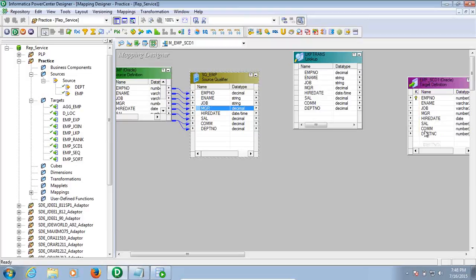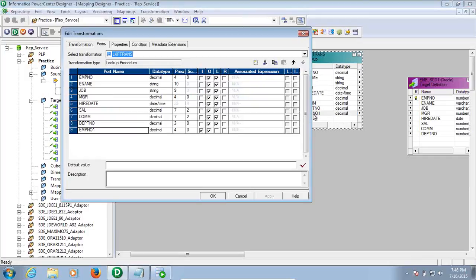So that is the reason I'm taking this common column employee number and dropping it into the lookup. Since I have taken this column from the source, to provide some difference I am renaming this to INP underscore EMP number so that I can easily recognize that this EMP number is coming from the source.